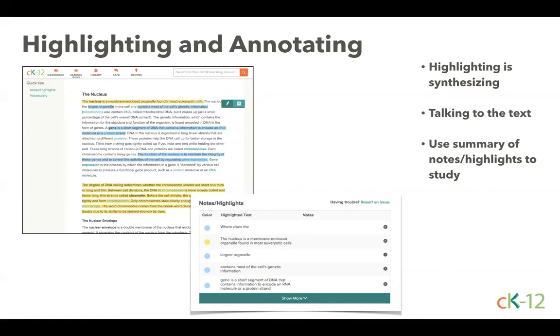And then one of the things that I really like that Anna does, and she has primarily English language learners in her class, is she has them summarize what the lesson is about. And in 2 or 3 sentences, they have to really pull out the main ideas. And then all of these notes and highlights appear at the bottom of the lesson. As you can see here on this page, they are shown, and they're great for when a kid needs to study for a quiz or a test. They can go look at the things that they've specifically highlighted.